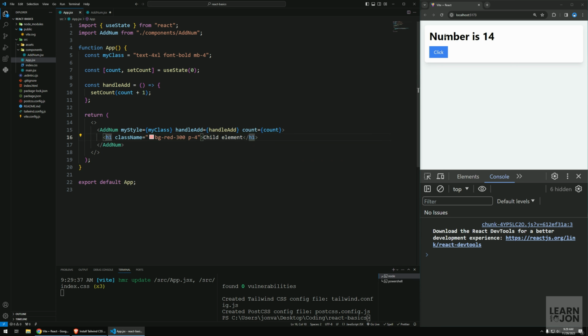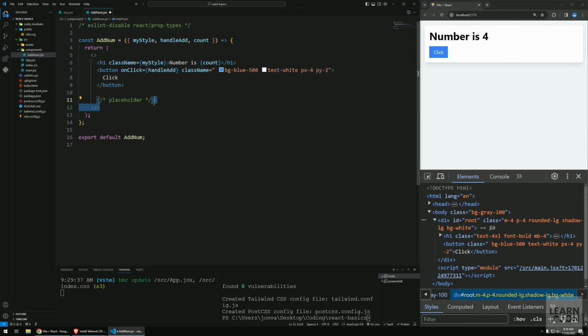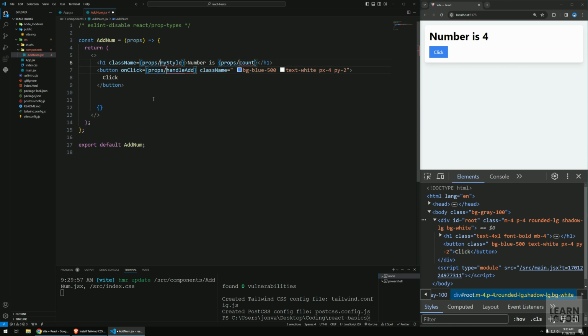If I save this one, we see nothing, because again, even though we are passing this inside our AddNum and it is on the screen, we don't see anything. And if we inspect the elements, we can see we have our h1 and button, but there's nothing else. So we need to tell our child component that I need a placeholder here. In React, we have a special property on our props. So we need to accept the props up here. That means I need to add the props before all of these variables, because now I'm accepting the whole props object. And down here, I can say props.children.